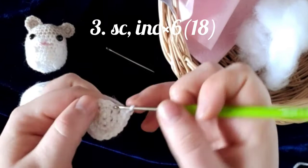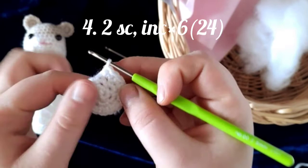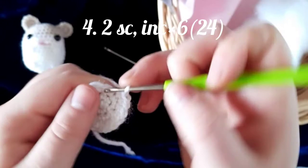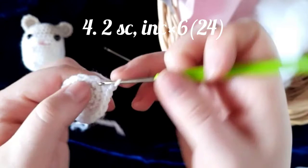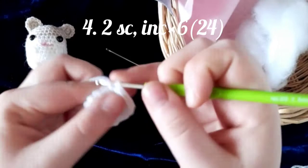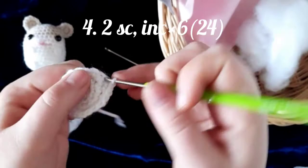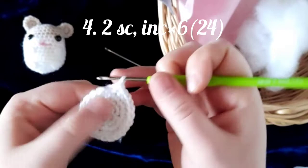This is the fourth row, so we are going to increase after 2 single crochets. Let's begin. 1, 2, increase. 1, 2, increase. 1, 2, increase. 1, 2, increase. 1, 2, increase. 1, 2, increase. 1, 2.